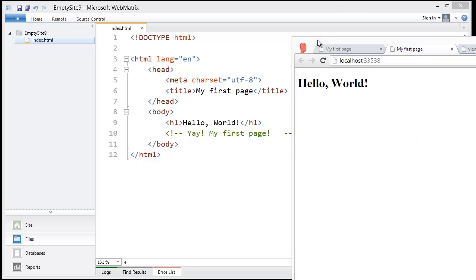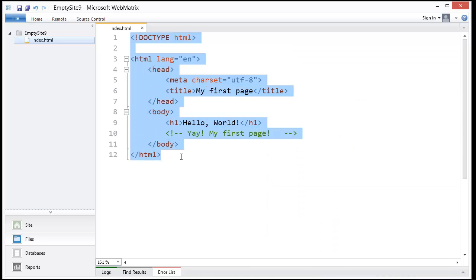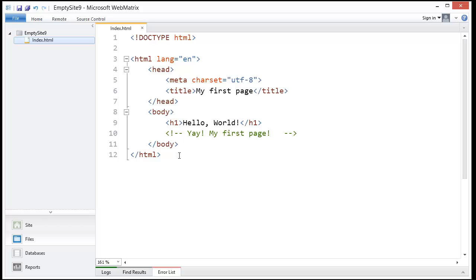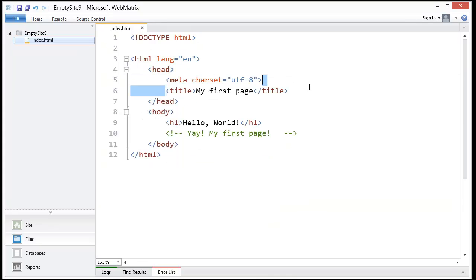So that's comments. So now we covered the basic structure of an HTML5 page. We covered what an element is with its opening and closing tags, the HTML element that has 2 children all the time, the head and the body. We covered how to set a title, how to write an initial hello world to the page, and what comments are. Now that we got the basics out of the way, let's get into the nitty-gritty and see all the cool things we can do with HTML.